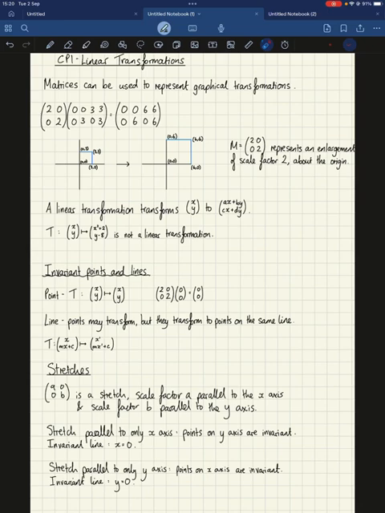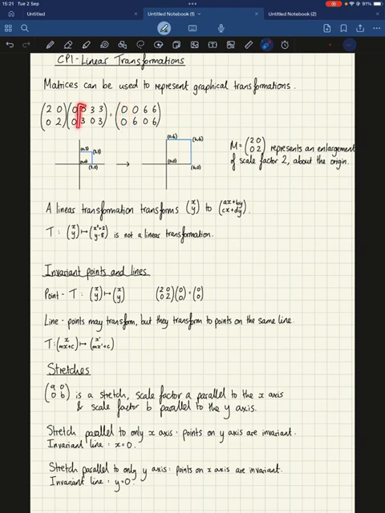So if we dive straight in, if we look over here, we've got a matrix (2 0; 0 2). Now this is our transformation matrix, and we'll see what happens in a second. We've got a set of coordinates over here: (0, 0), (0, 3), (3, 0) and (3, 3), which are the vertices of a square. Now, if we multiply it by this matrix, when we multiply it by the point (0, 0), we end up with (0, 0) still.